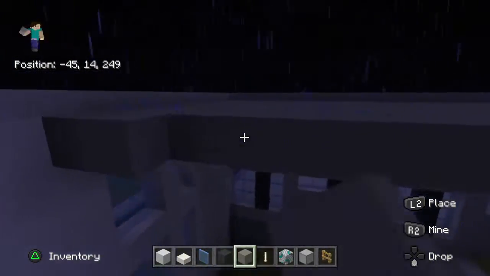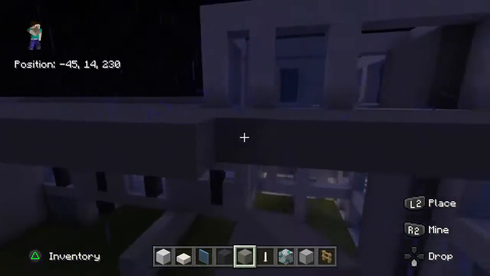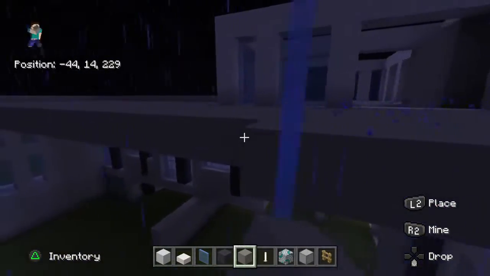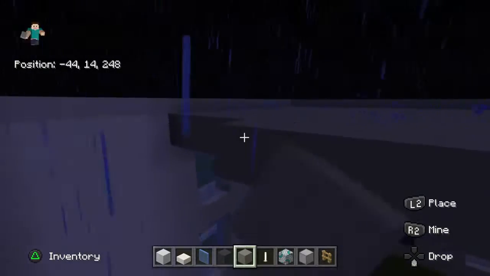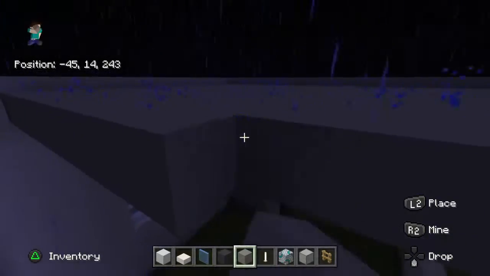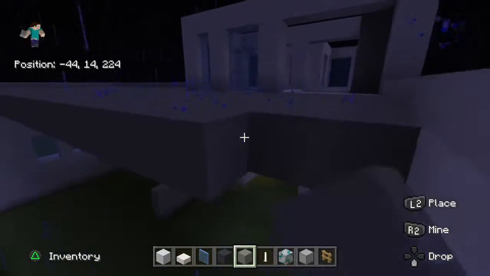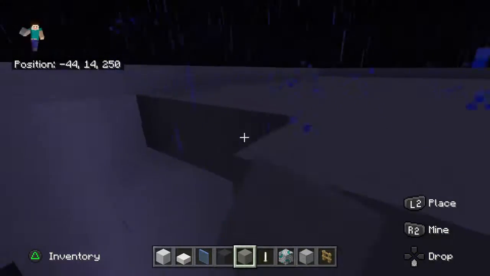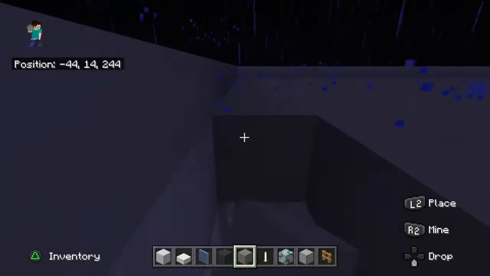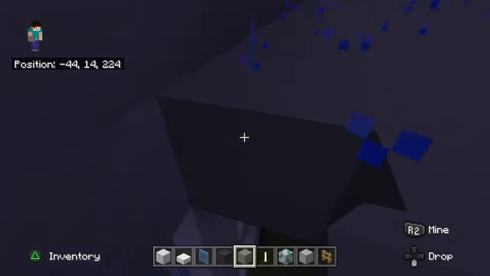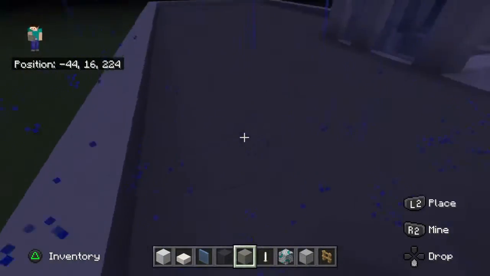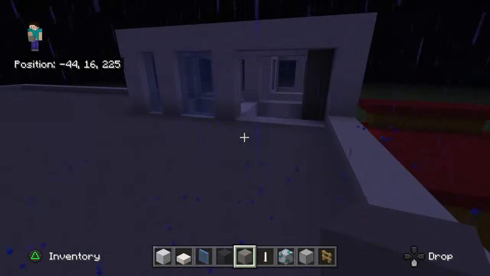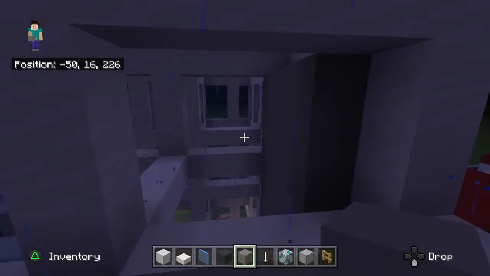And there's a good portion here to add. We should also add a ceiling to the... And we could do a couple of the structural things as well whilst we're at it. So now that the roof is kind of filled in here, then we've got this area. So you know what, actually we'll just seal this all with smooth quartz. That's fine, that's perfect.